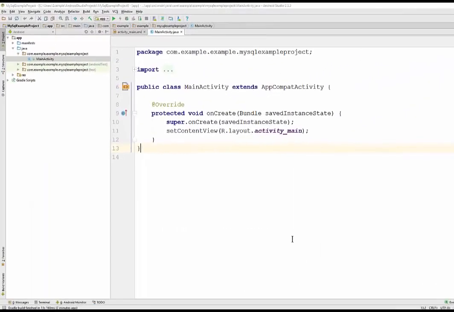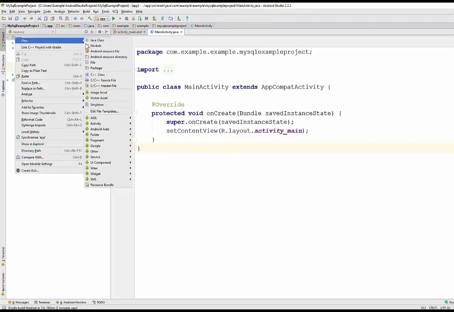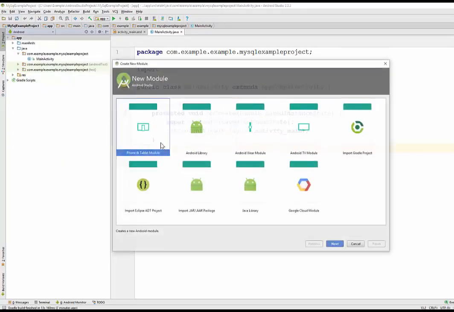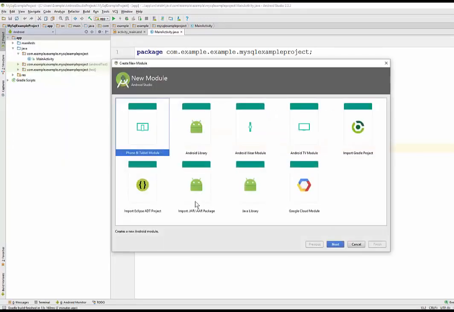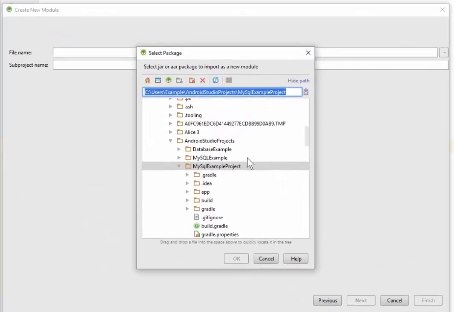Our first steps are going to actually be to import that library and make sure that it compiles with our project. So what we're going to do here is we're going to right click on app and select new module. And then down here you should get the little template for importing a jar file. So we're going to do that, and then you're going to navigate to your downloads.